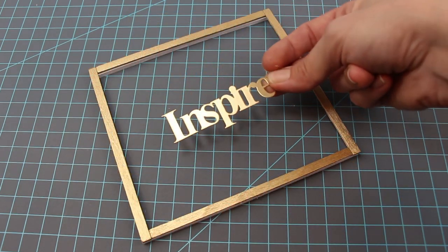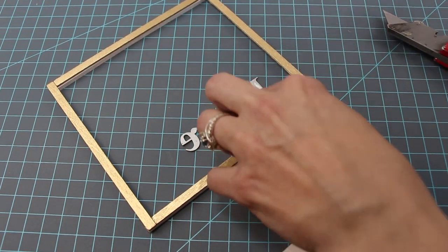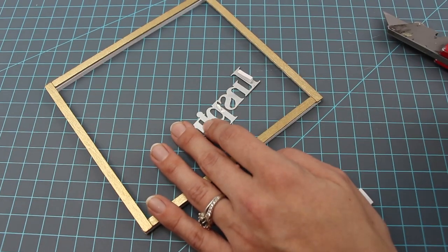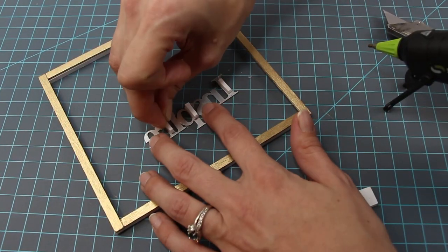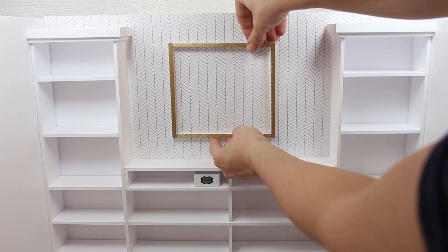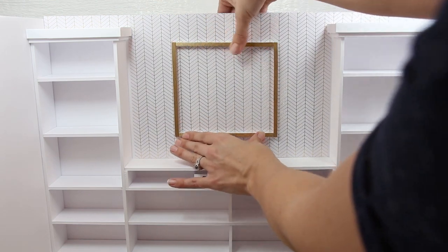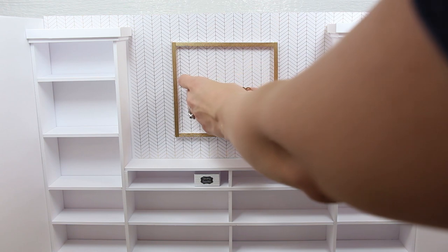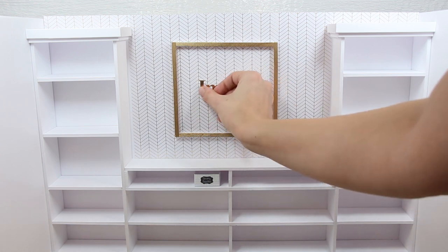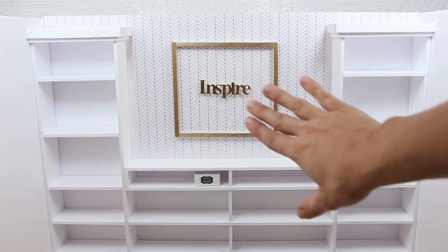My mom found this metal word at the dollar store. It was pink, so I painted it gold as well. And I'm adding strips of foam so it will stand out from the wall as well. I stuck pieces of tacky to the foam on the back of the frame and the word, and then I center it on the wall. I'm using tacky so that if I ever decide to change the design, I can easily remove it without wrecking the wall. Our goal at Poppy Seed Mini is to inspire others, so that's why we chose the word inspire.